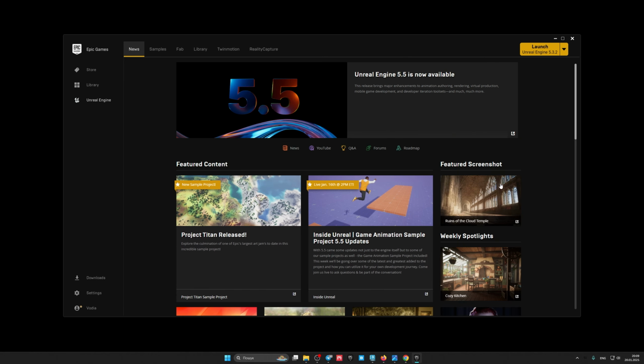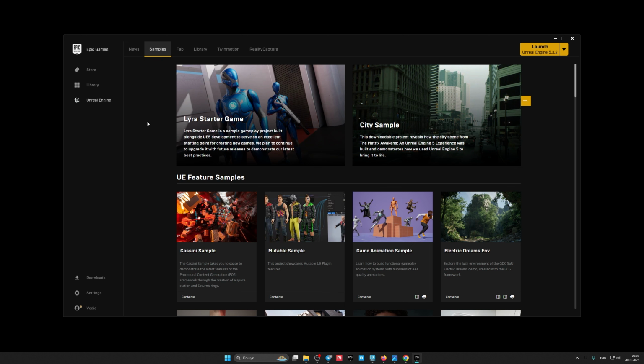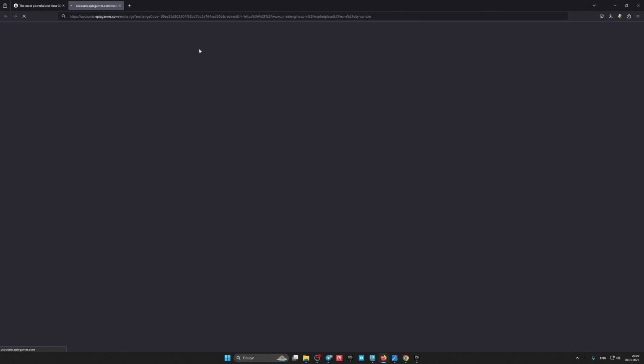There you go. The second tab is Samples, a very important and interesting tab. Here, you can download ready-made projects created by Epic Games themselves for Unreal. They are free, meaning we can access them, like the city sample. Perhaps you have seen it. For those who haven't, I'll explain briefly.